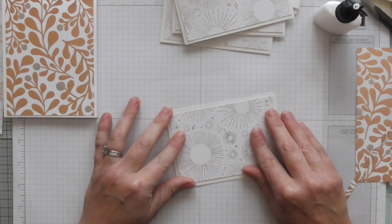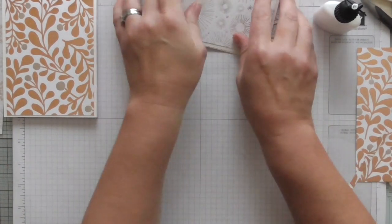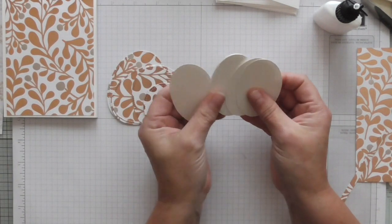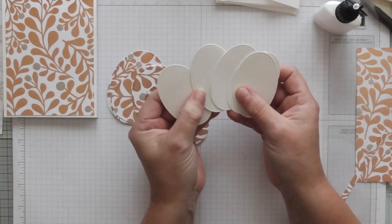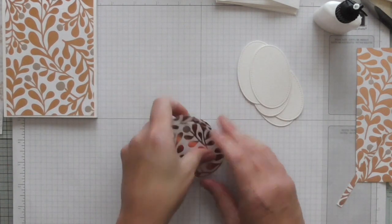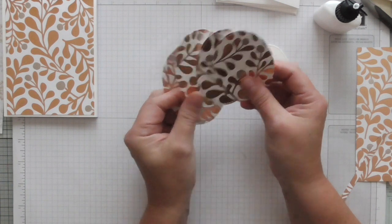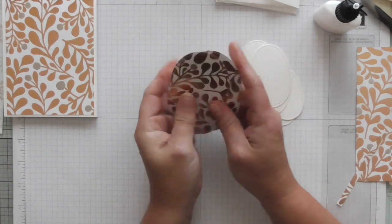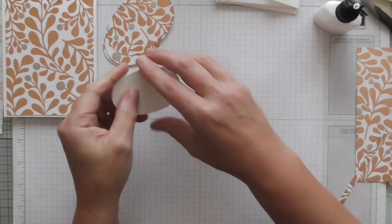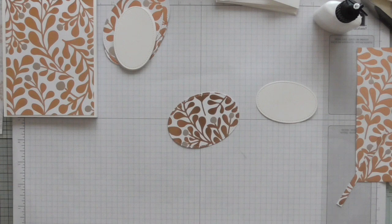I have pre-cut my ovals — I use the two stitched-edge ovals. I've cut six in the smaller one and I'm going to stamp on these. I've done one for each note card, one for the notebook, and one for the packaging, so you want six of those. And then in the larger one I've cut six of these as well. So I'm going to do one and then freeze frame while I do the rest and come back.